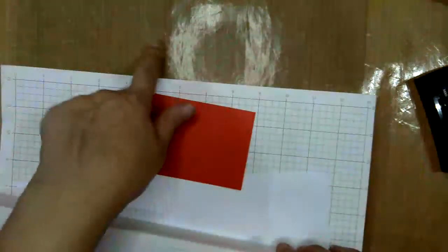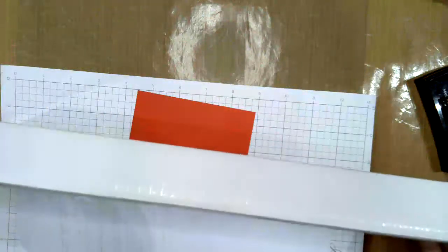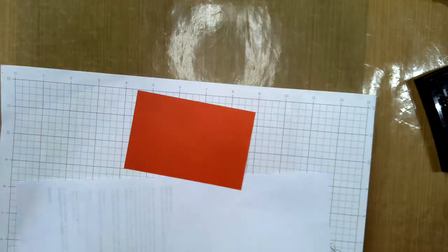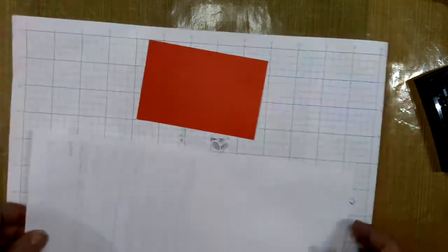So it's actually this brown mat here behind, but it comes in this pretty box all rolled up. You can keep it in this box if you like. You don't have to. I don't. I tend to just roll them up and stick them back into my space that I store it in.